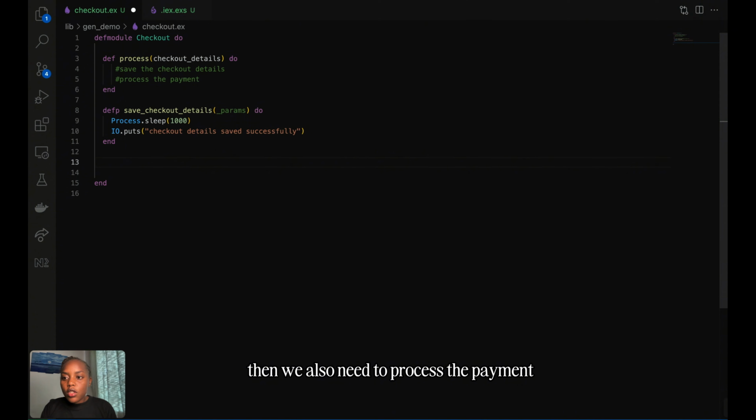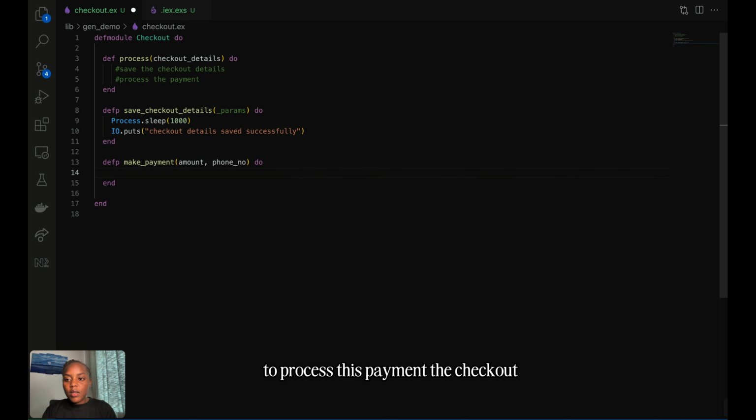Then we also need to process the payment. Same thing here. I'll just simulate the payment processing but not perform the actual payment. You can just name it process payment or make payment. The make payment function needs the amount. We are providing the phone number, so let's pass the phone number.